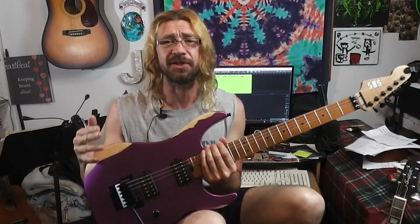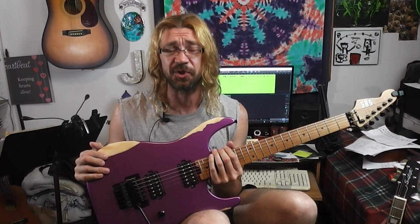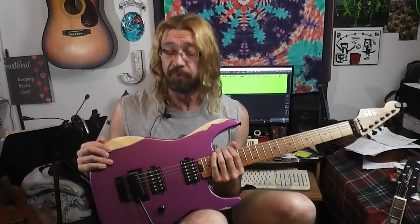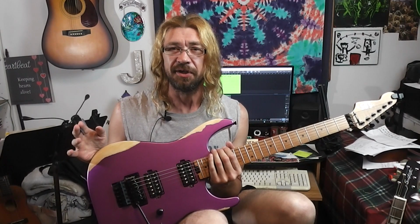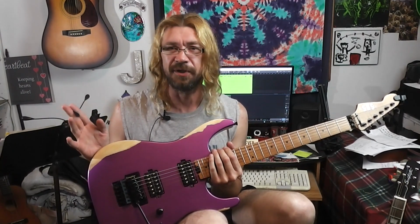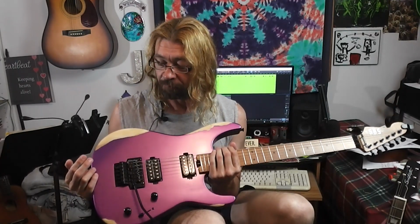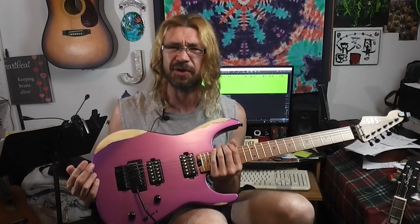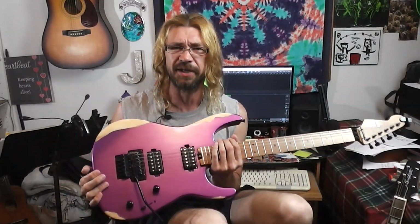They're a pain in the butt to tune. They're a pain in the butt to adjust. They're a pain in the butt to restring. They're just a pain in the butt. But I like them. I like them when you get them set up, when you get everything tuned and it's all good. It's great. Nothing like it. It's worth the work, I would say, if you're into that kind of thing. If you're not, don't bother with it. Get just a fixed bridge. It's way easier.